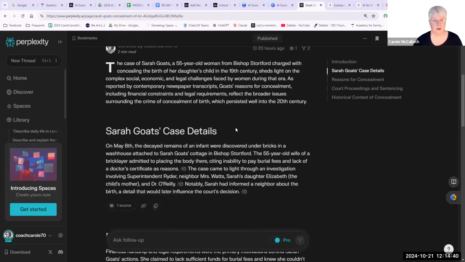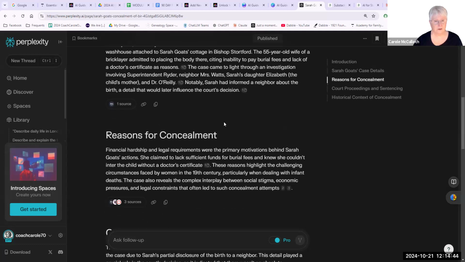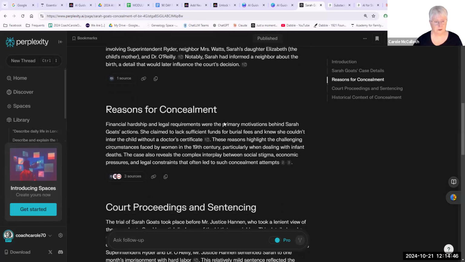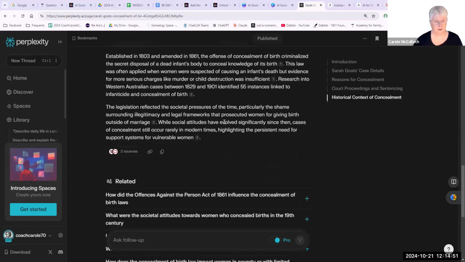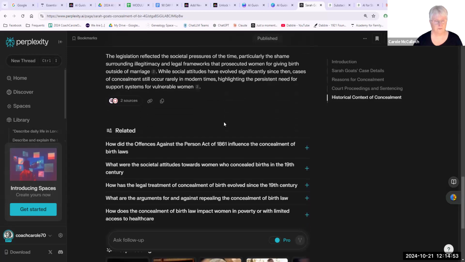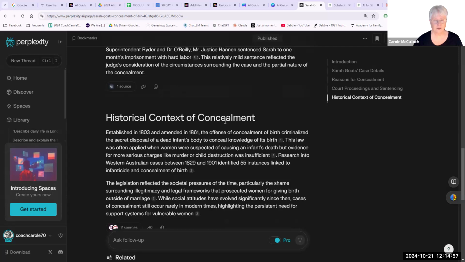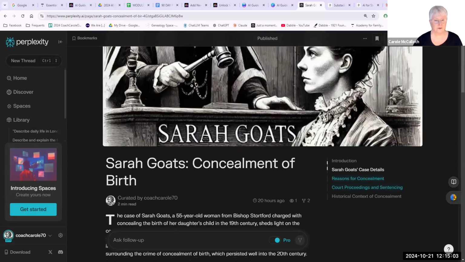So if you're building a story elsewhere, it's a simple matter now to copy each of those segments and place them where you want it. It's given us a really in-depth page of information about this specific event relating to Sarah Langton or Sarah Goetz in the concealment of birth.